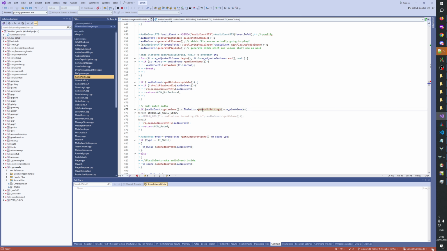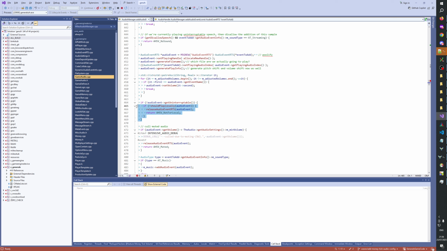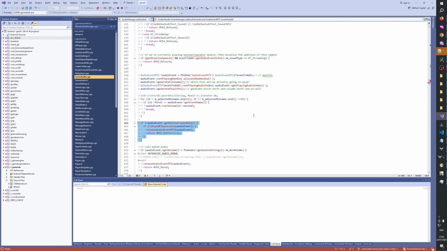Audio event cut volume. Not for local. So it stops here, right?